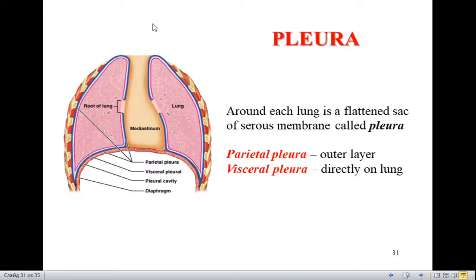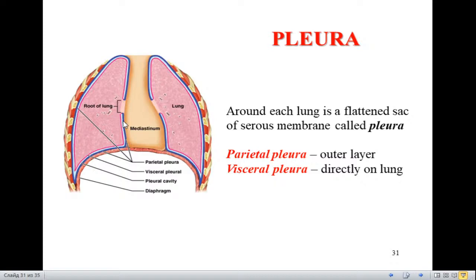Visceral pleura is closely connected with the pulmonary tissue and enters the fissures. It also forms the pulmonary ligament, which passes from the root of the lung to the diaphragm. The visceral pleura has special villi which produce the serous fluid.